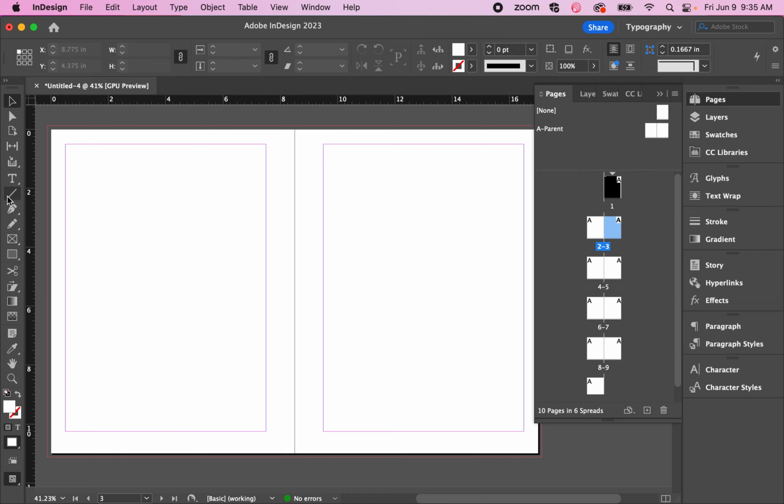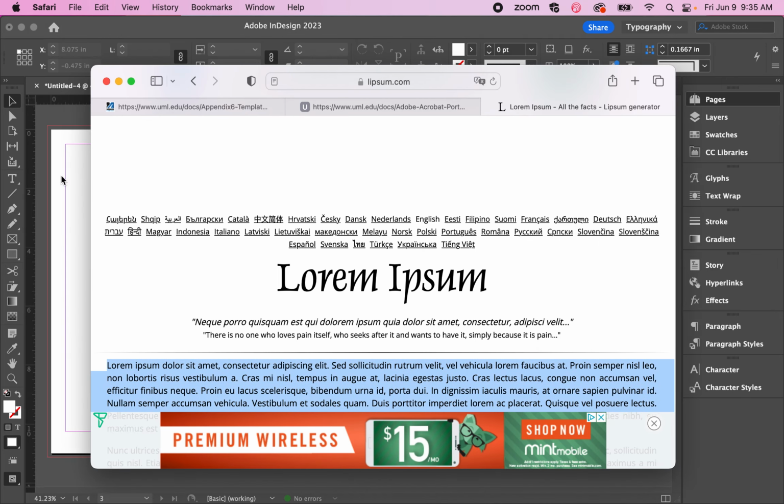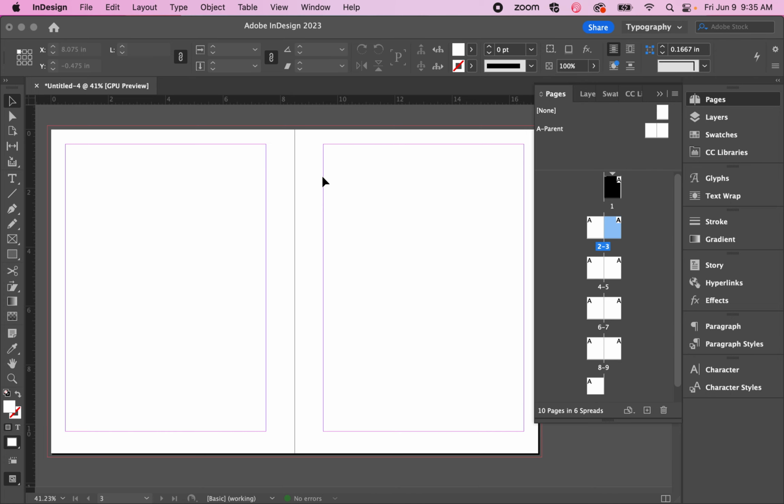Now, if I find that my binding ends up eating up this amount of space in here, sorry, I keep right-clicking by accident. Spinning ball of death. Okay.